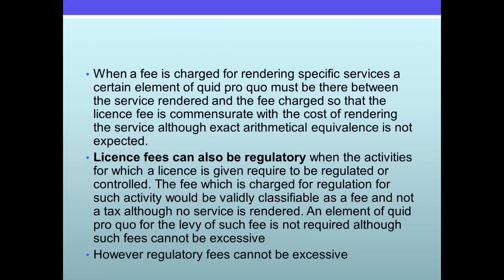Just to clarify, whenever fees is charged for rendering specific services, a certain element of quid pro quo must be there between whom? Between the services rendered and the fees charged, so that whatever is the fees which is being imposed, let's say for example some kind of a license fees, it commensurates with the cost of rendering the services, although exact arithmetical equivalence is not expected. I will just come back to this point which is being made.